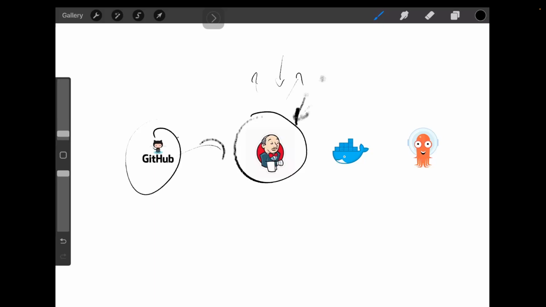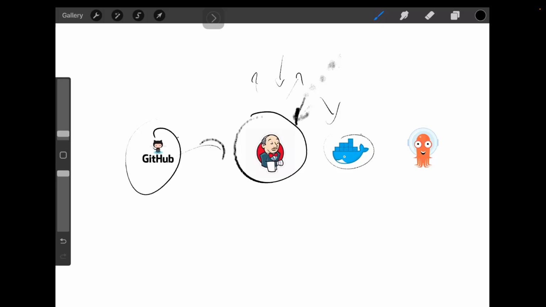The core has a few unit tests I have to run. Once the tests pass, the core application creates a Docker image and pushes it to Docker.